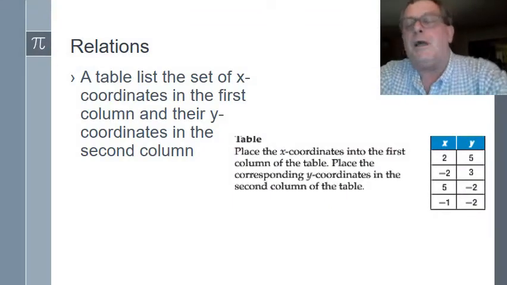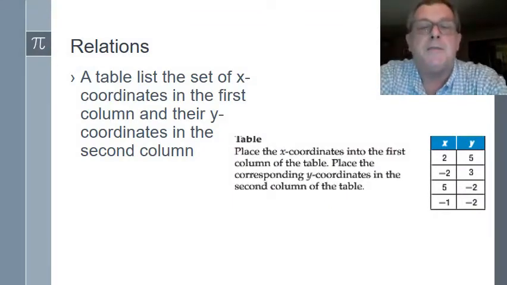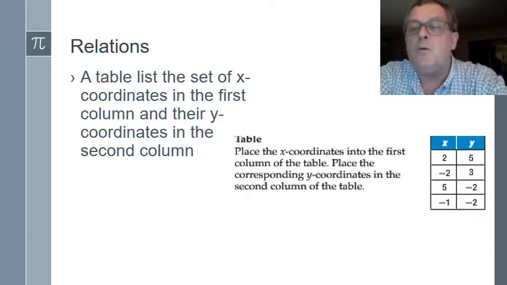Now we just looked at that illustration of the mapping, and I guess it's pretty cool, but it's a little bit cumbersome to deal with. You just need to be able to recognize it if you see it in any of your homework or any kind of assessments. But now let's take a look at a table.